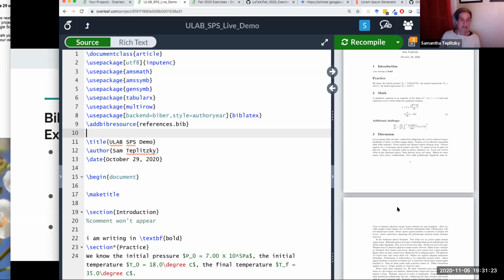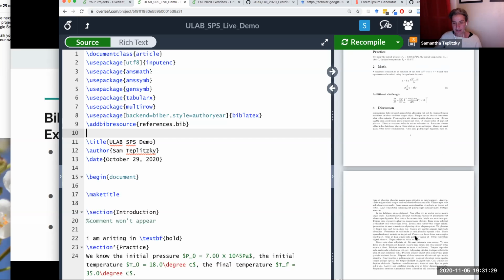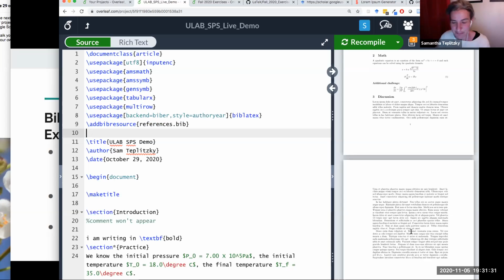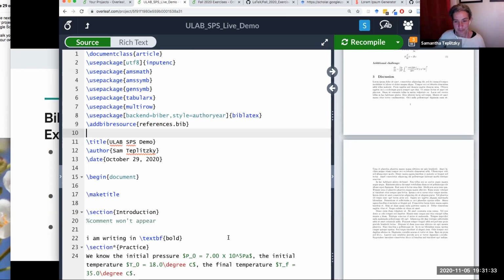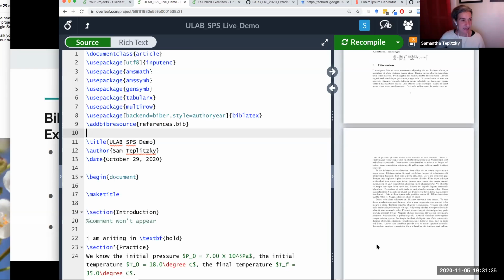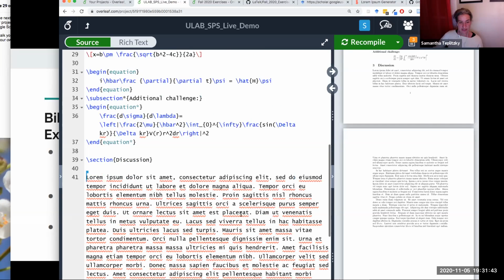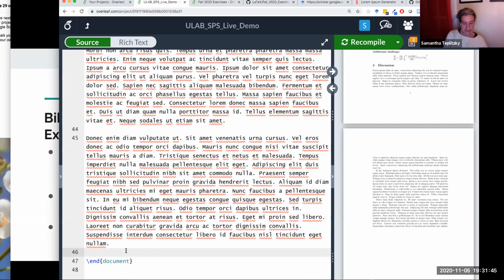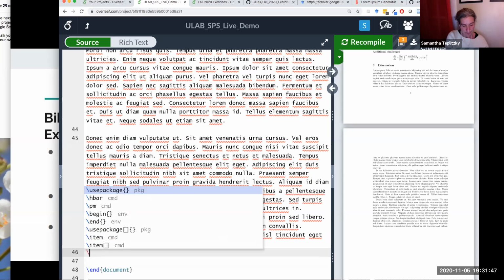And normally, where does a bibliography appear? You have it at the end. So I've added some dummy text in mine just to make it seem like I've got more going on. But you'll see at the end of my document, there's no bibliography. So there is one more step, and that's towards the end of 3.2. You need to actually tell it to print your bibliography.